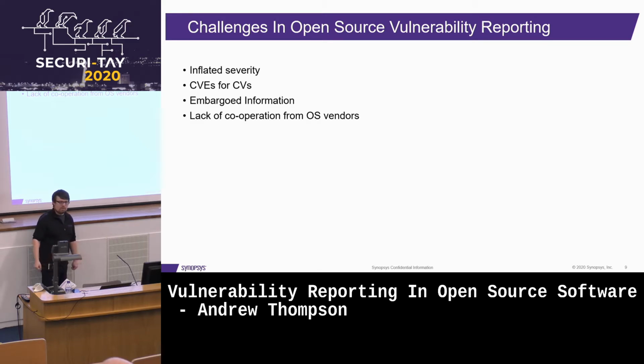And related to that, CVEs have become something that people use to pad their resumes. And I'm not blaming anybody. I would definitely do that if I got a CVE. I would think, oh, this is great. But it makes triage hard, because people are so focused on, I really need to get a CVE. Never mind if it's a really convoluted scenario. What I'm trying to do is just find something that's going to give me more credibility.